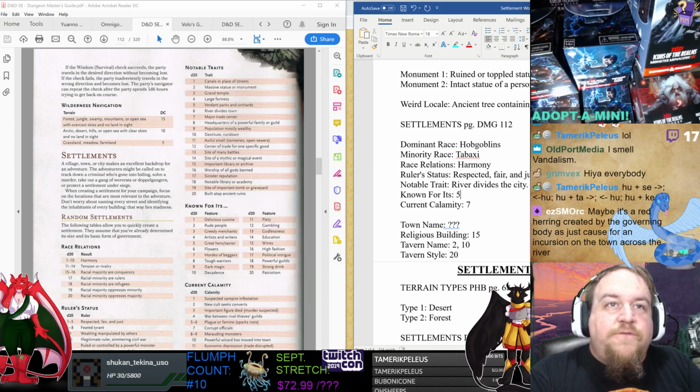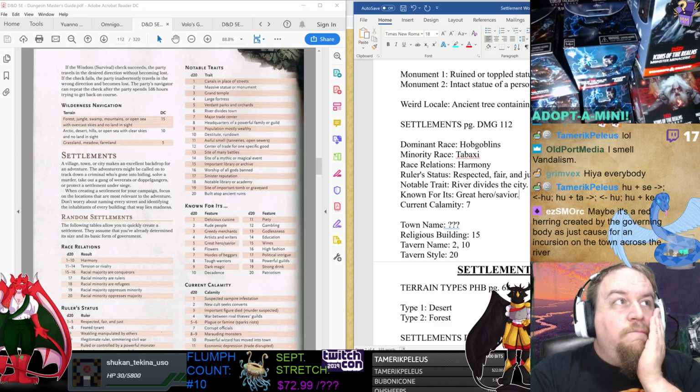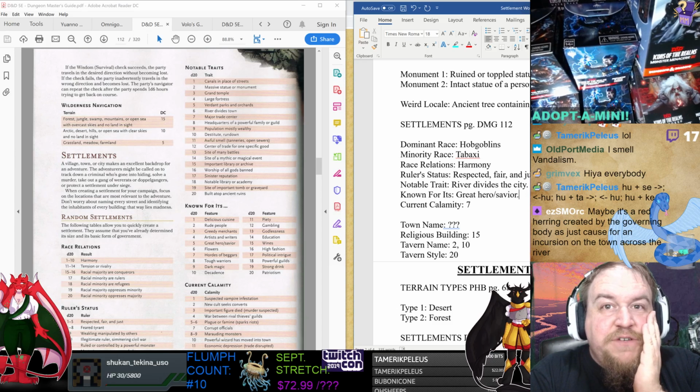Now, this place is known for its 5. A great hero or savior. Uh-oh. What if that person had their statue toppled?